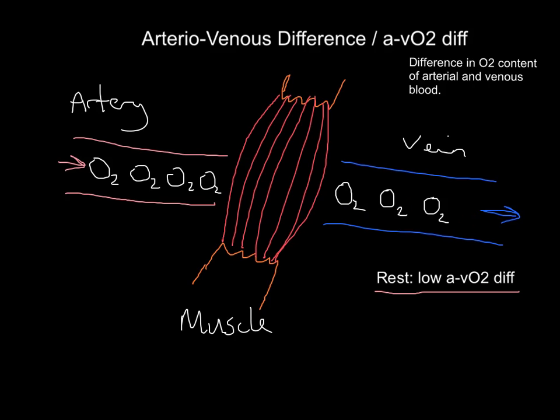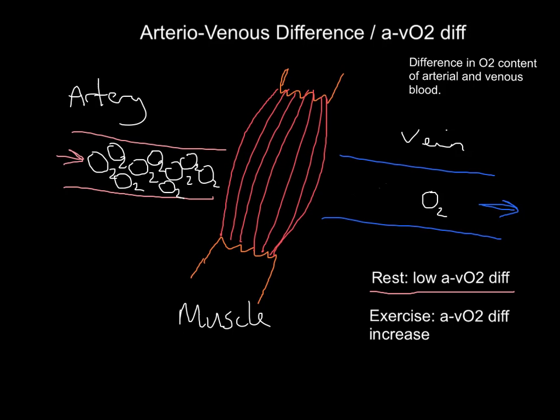Well, the following happens during exercise. If you look at the arterial blood now, because we're exercising and we're breathing more oxygen in, we're diffusing more oxygen into the blood. More oxygen is getting into the blood, so the amount of oxygen in an artery has massively increased because we're exercising now. But crucially, the muscle, now that it's active, now that it's contracting, is using more and more of the oxygen. So now the oxygen content of the vein is going to decrease. So there's going to be less oxygen coming out of that muscle in the vein because the muscle is using a hell of a lot more oxygen for exercise.